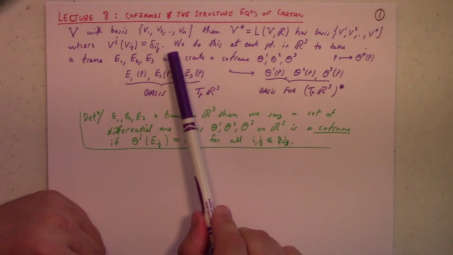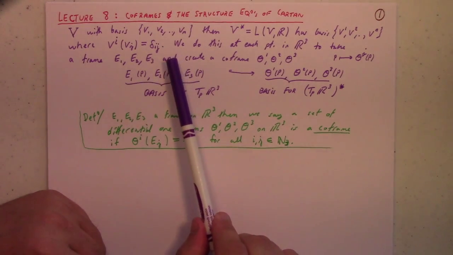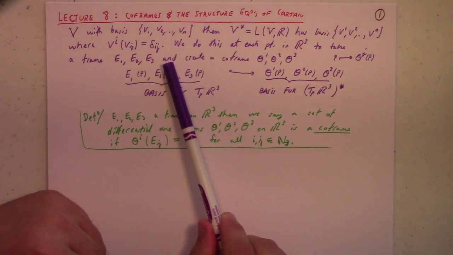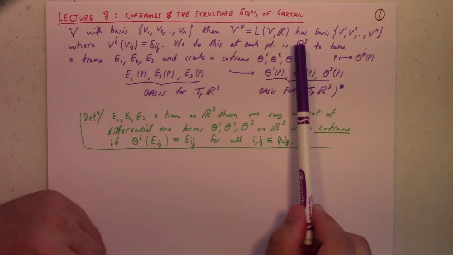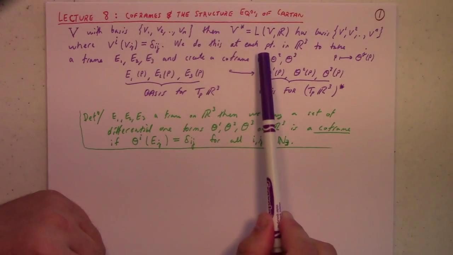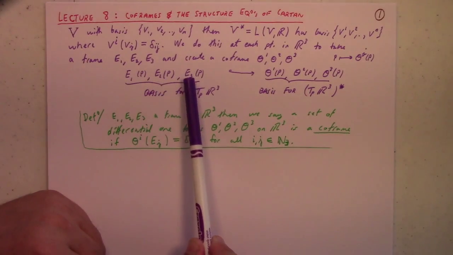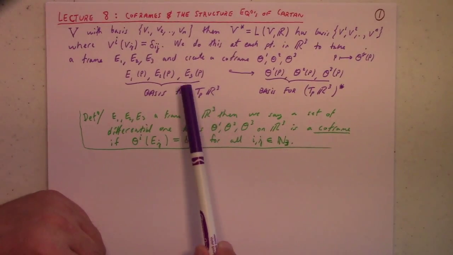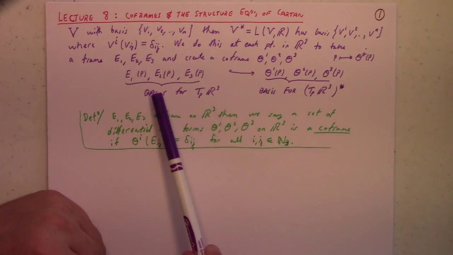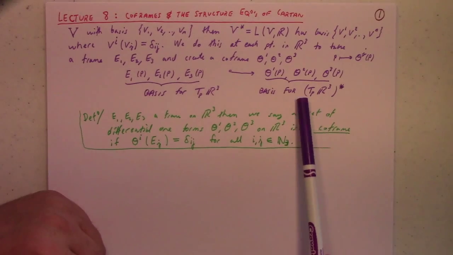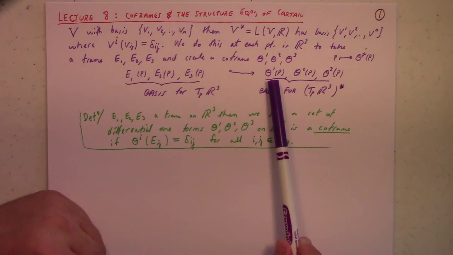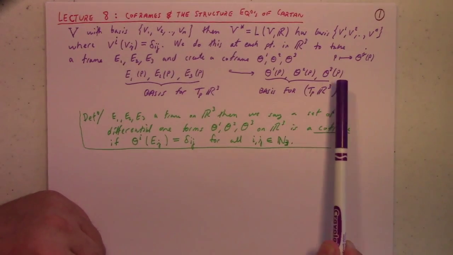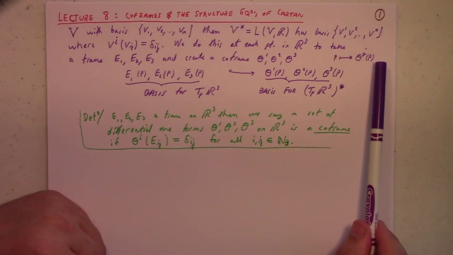The idea of a coframe is to do this at each point for a given frame. At each point in R3, actually all of R3, we take the frame E1, E2, E3. At each point P, E1 of P, E2 of P, E3 of P is a basis for the tangent space at P. The dual basis in the sense of classical linear algebra, the dual space to the tangent space, is denoted theta 1 of P, theta 2 of P, theta 3 of P, and you do this at each point, with P going to theta j of P for j equals 1, 2, 3.